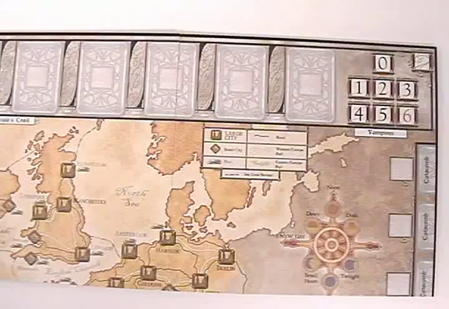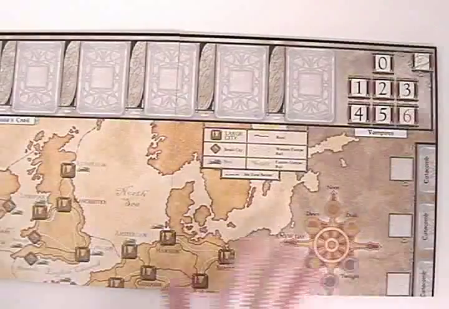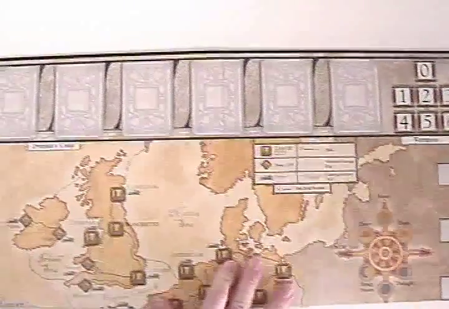The players' goal is to hunt down Dracula, hunt down the new vampires that he's put aside, and destroy them before that track gets to 6. When that track gets to 6, the game is over and the Dracula player wins.